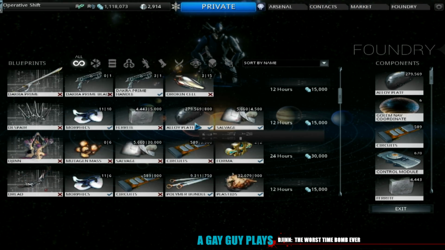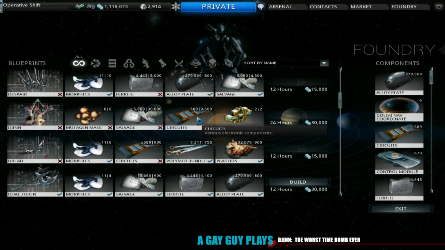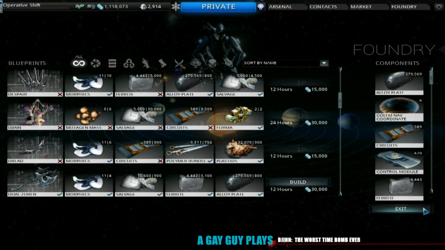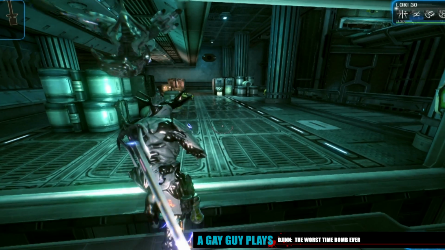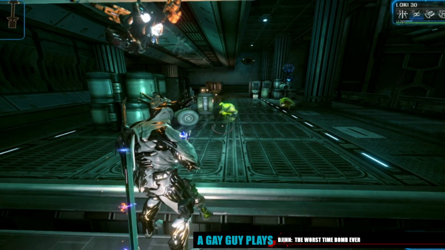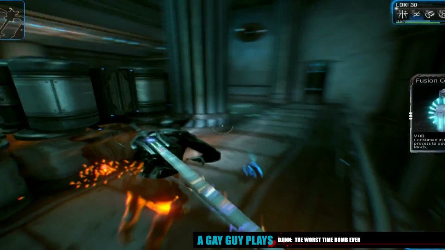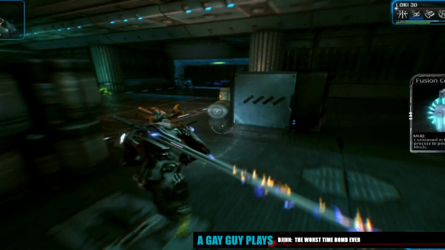It costs 6 mutagen masses, 30,000 salvage, 3,500 credits, and 2 forma to build, which leaves a lot of people asking, is it worth it? So let's start with the first mystery. The Stinger is a poison-based dart rifle. A lot of people have raised questions as to whether this weapon is the Sentinel version of the Acrid, and the simple answer is no.